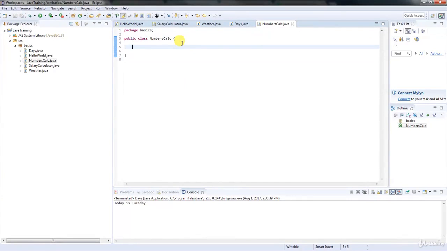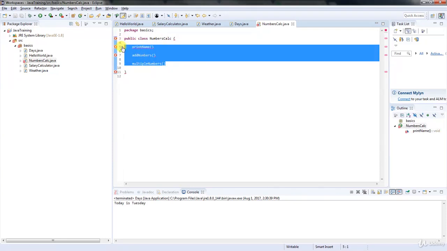Inside our class, I want to have a couple of functions, right? I want to have a function that will, let's say, print name, right? And so we'll do a print name function. How about we do one that does add numbers, okay? And we'll do something called, how about multiply numbers, okay? So these three lines I've added here. Now I'm getting all kind of red squiggles here, but these are just three methods I want to have inside my class.